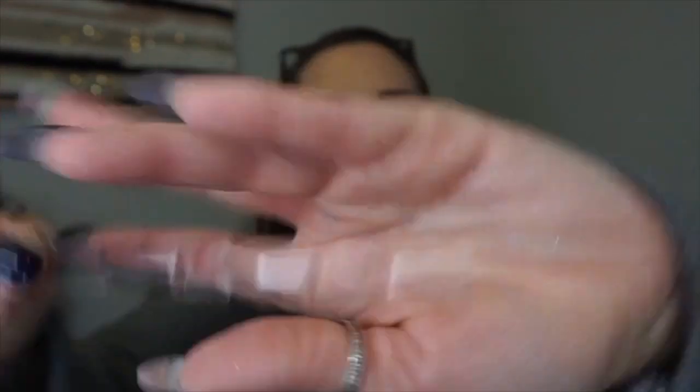These nail swatches — I just did a comparison video, Artistic versus Ugly Duckling, and I used these. I didn't think I'd like them when I first got them; they have three tiers to them, so I threw them in a drawer. But doing that comparison video I really did use them, so I dug them back out. They came with a ring, from eBay or Amazon, about 50 in a pack — I usually get 200. I haven't ordered much lately because of all this tariff stuff; I'm not sure about shipping to Canada, so I'll probably start buying more through Amazon Prime.